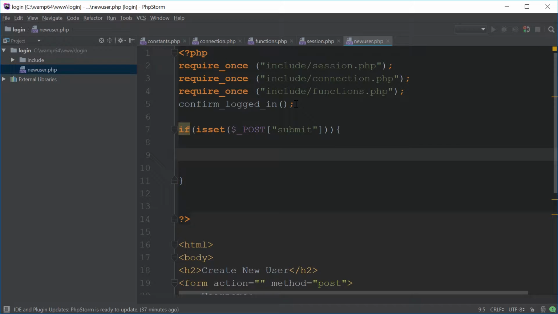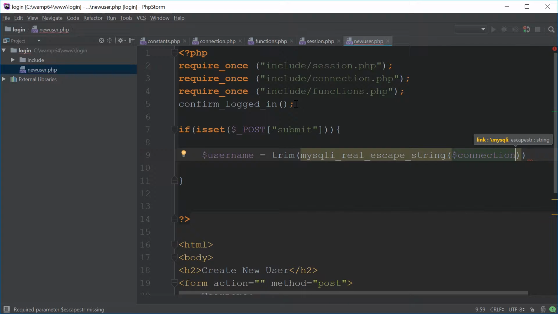First of all, let's set up two variables, one for the username and one for the password. For all the inputted data that we have, we want to run two functions on it. First of all, the trim function, which will remove white spaces and tabs and stuff like that in the front and the back of the entered string if the user, for instance, had copy pasted something that had a tab. Then we want to run the MySQLi real escape string because this will sanitize so that we don't get any SQL injections and people don't mess with our database. The real escape string needs the connection string, so we need to give it the link, and then it of course needs the user.